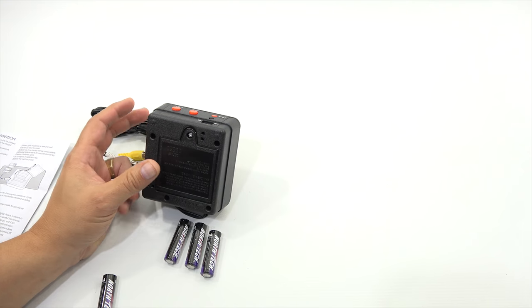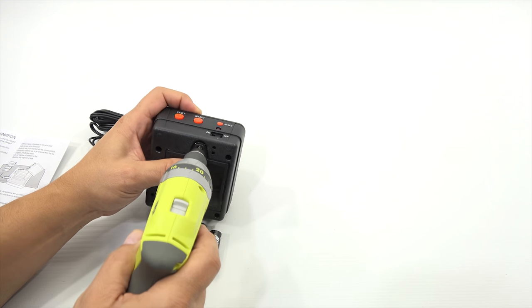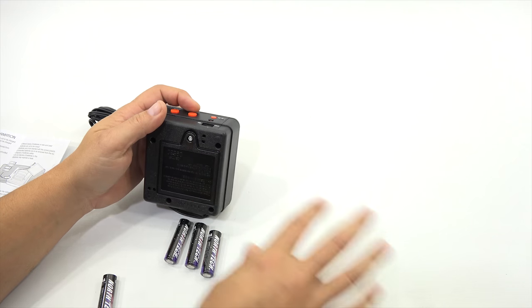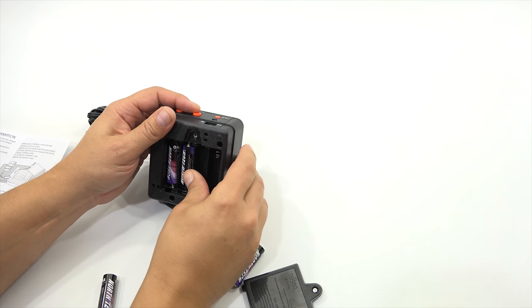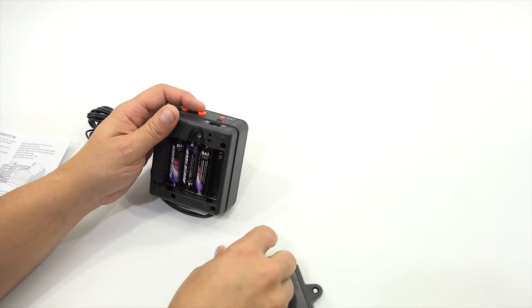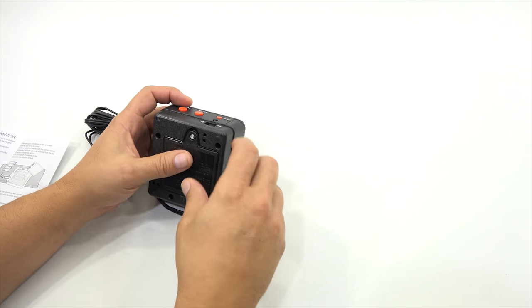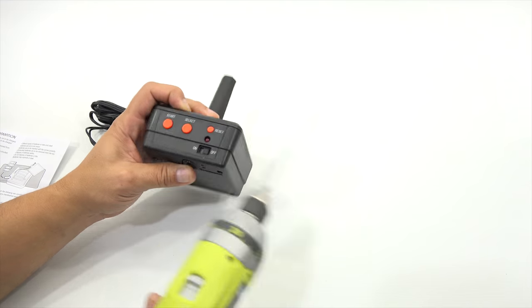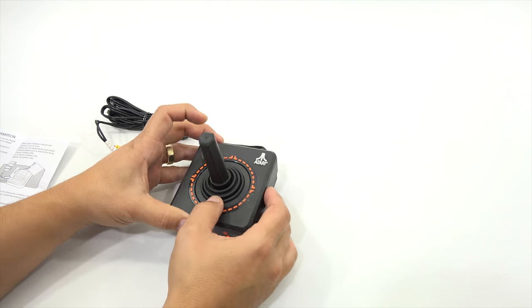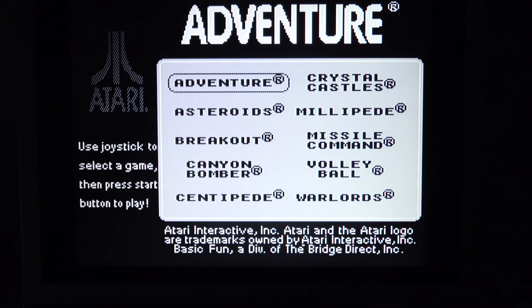I brought in my electric screwdriver to speed that up and it worked. Okay, TV time. I might need to make a few adjustments here — lighting and TV angle — so that we don't get those lines on the video. Okay, that's ready. Red light is on. I'm ready to play. Let's get this set up to a TV. Looks pretty cool — black and white of course.